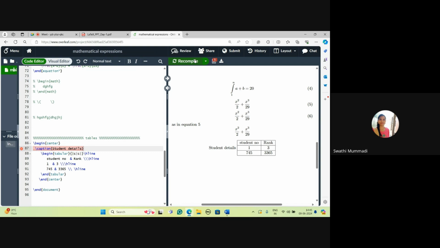Okay. So for this captioning and all, you have to use tabular. For a proper table, you have to use the command table. But before that, just go through this. That captioning and all, I'll explain. But if everybody is clear with this, then I can go for the tables. Any doubts in this?